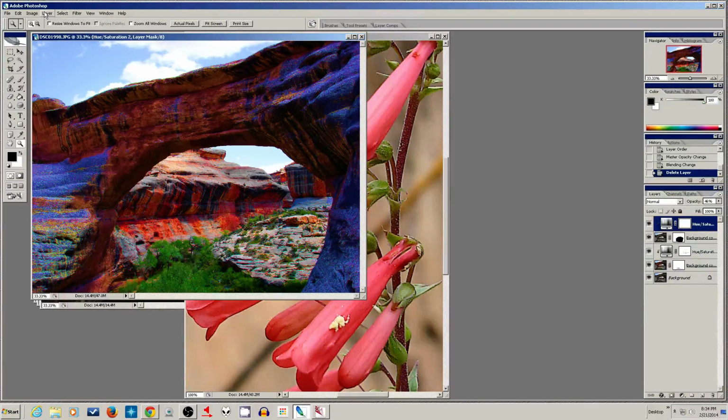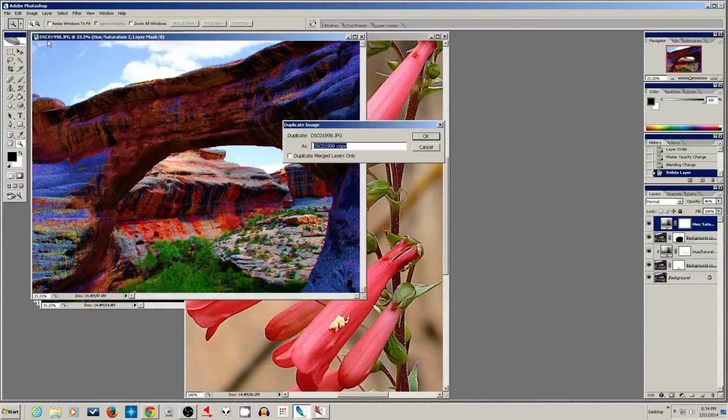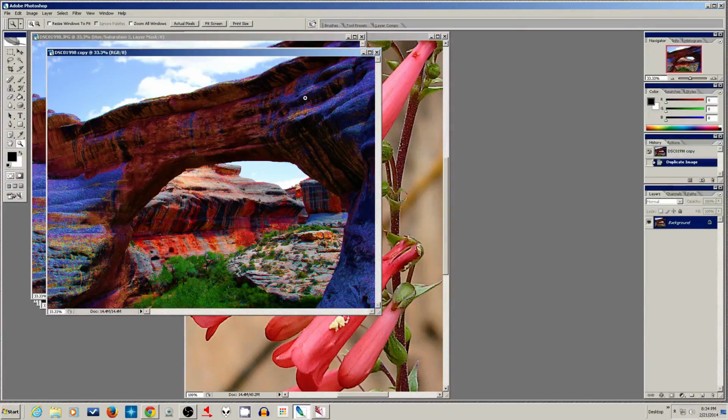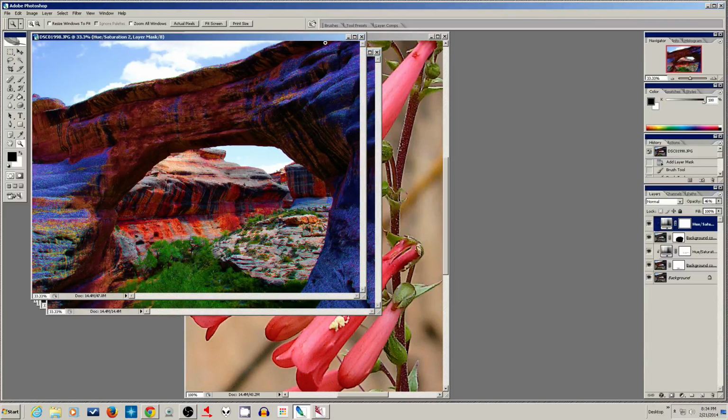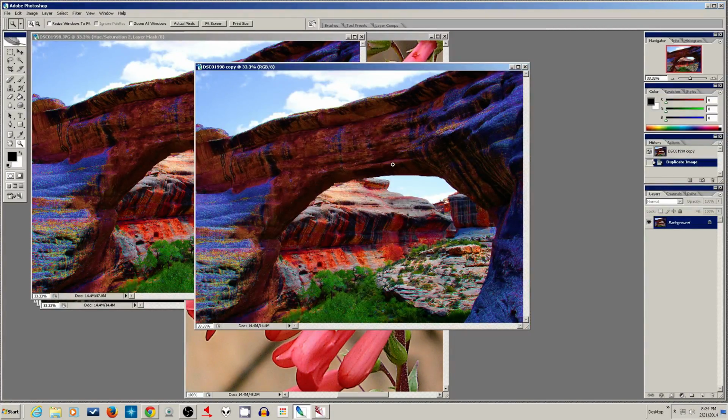You go up here to Image, Duplicate, okay? And you click right here where you say duplicate merged layers only. And bingo, that's how you do it. You get a flattened version. You've not messed with your layers, nice layers version, okay? It's still there for you to save, so you can go back later on and make tweaks down the road. But now you've got this special version that you can then use to do your sharpening moves for print.